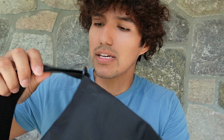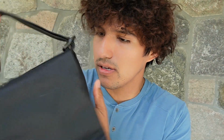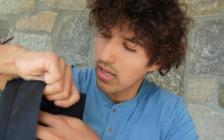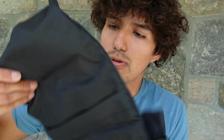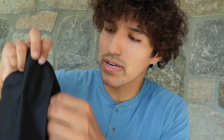All right, so there's a few things that come in here. First thing is gonna be this bag. So this is probably gonna be like a weight bag of some sorts. And I do have a handle here. And there's a zipper actually in here, so I can go ahead and put stuff in here. And there's gonna be another one as well too. Although this one, I do feel like there's actually some things already in here.